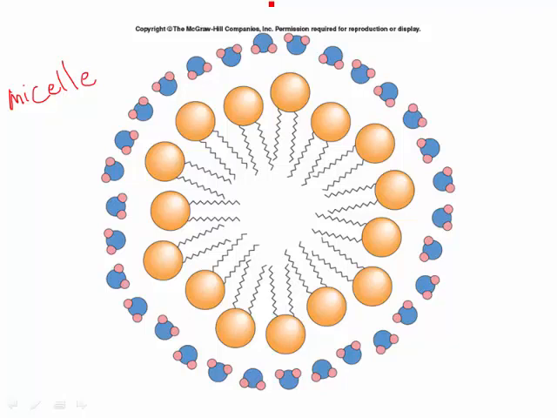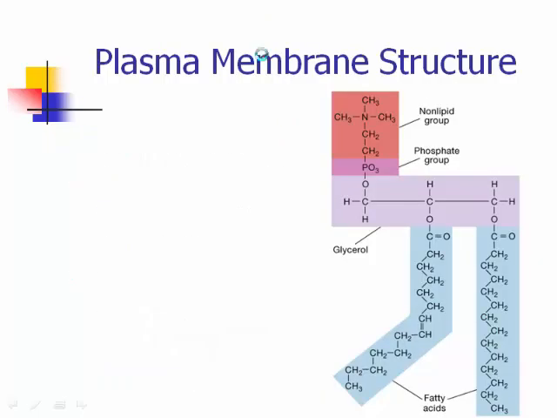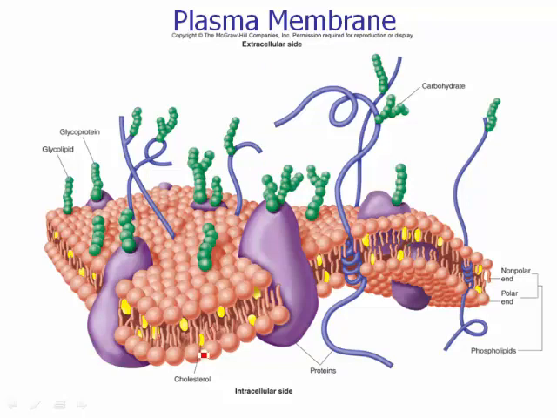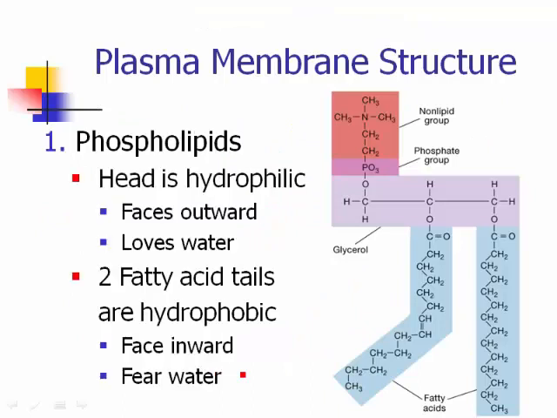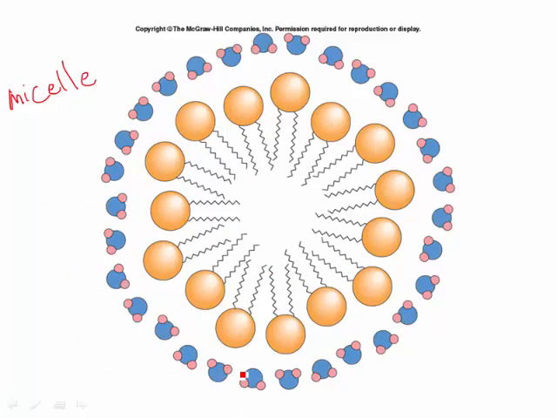Notice that the phospholipid in the membrane has a bilayer. So they get together. Let's go back to that. So the tails are together, right? There's the tails right there. And then the heads are facing outward. So they protect each other by making a phospholipid bilayer, unlike the micelle, which protects each other by turning inward. Okay.